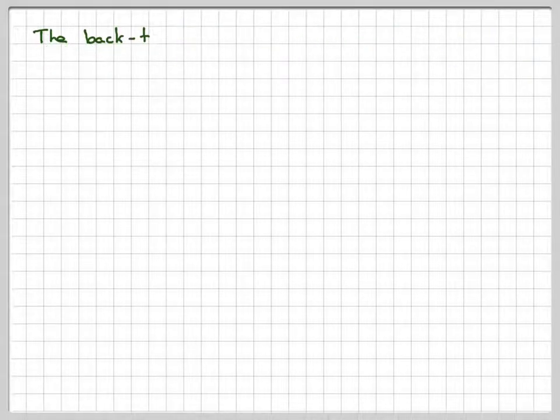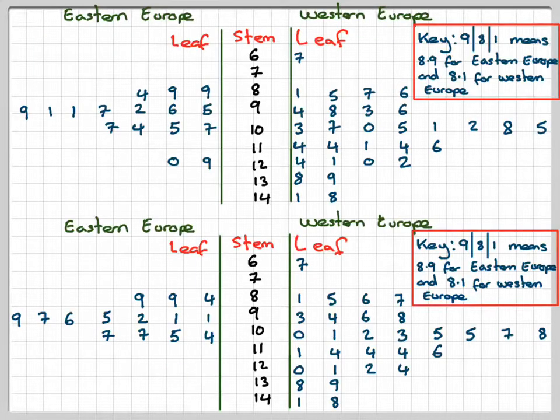Okay, and just going back to the stem and leaf plot, we could then use this to calculate some sort of statistics like the mode, median, the interquartile range for each one, and then use it to make a comparison. Okay, this has been a video to show you how to draw a back-to-back stem and leaf plot. I hope you've understood, and I thank you very much for watching.